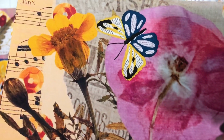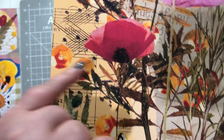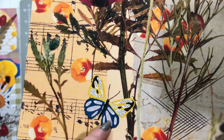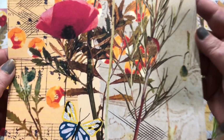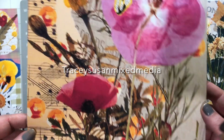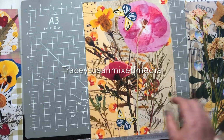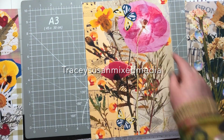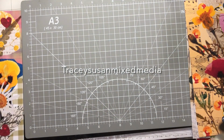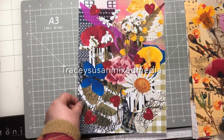And it's also got orange sequins on there as well. So let me show you it up a bit closer. You see all the orange sequins and the butterflies that got like a newspaper print. I just thought it was really nice. Lots of green leaf in there and the dried flowers. That's a dried poppy there. I think both of them are really nice. This is my favourite because of the colour, you see. Because I like very colourful things and bright.